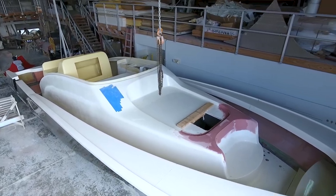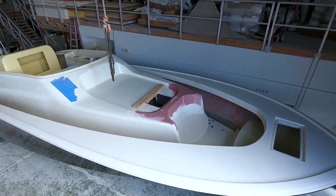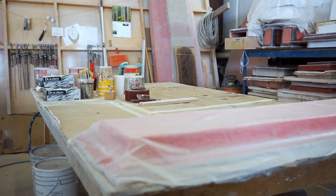Hi, I'm Tony with Bonadio Boatworks. Today I'm going to walk you through our shop and our new boat. We've got a 45 Express walkaround that we've got under construction here. We're a full custom shop so we only build a couple boats a year and everything's done on paper first.